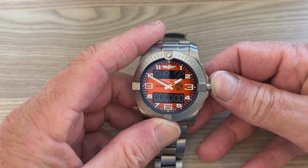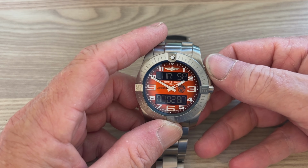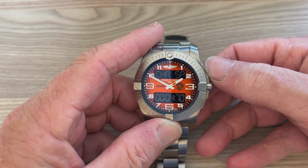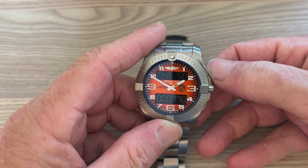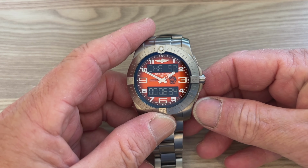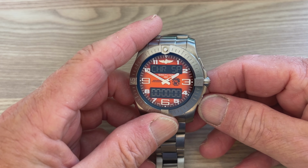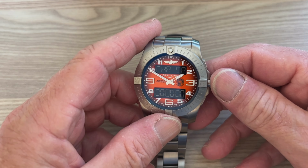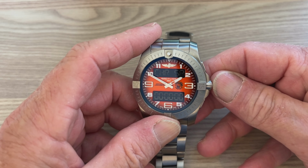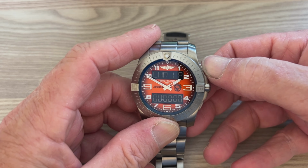let's have a look. There we are. Let's see how this one works. We can then stop it at 4 seconds, 4.7 seconds, and then restart it. And it's just like the stopwatch on the original, where you can start and stop it, and it will not lap time. We can then move on, and this is lap time, so we can start and stop it.